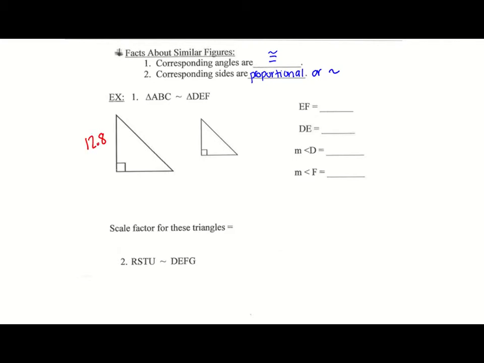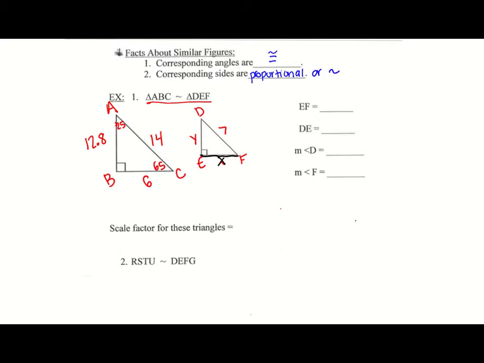So I'm going to give our given information here. I'm going to say this side's 12.8. Got 6 and 14. And then this angle is 25 and 65. Then over here we have Y, 7, we have points D, E, and F, and X. With this information, we're given our triangles are similar, and we want to find what's missing. So first of all, EF is our X right here, and we want to figure out what that X is.